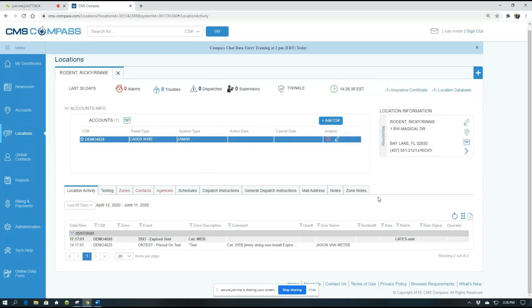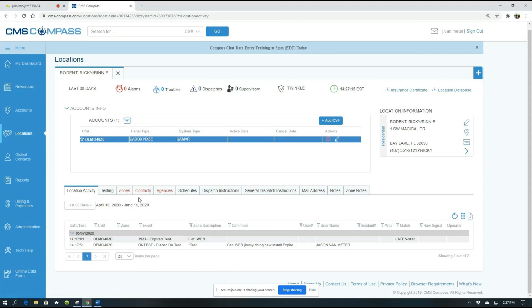Our account information's done. Now we're going to slide on down here to our tabs. Most of the time when we're doing full-on trainings with a dealer one-on-one with data entry, we tell them that we put these tabs in the order that we suggest doing them, just because it's a nice flow. So you can see here that the third tab is zones, the next tab is contacts, and then agencies. Those are all required tabs, which is why the font on them is red. So typically we tell people, do your zones next, do your contacts after that, then do your agencies, and then jump down and do the other pages as well.